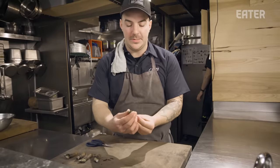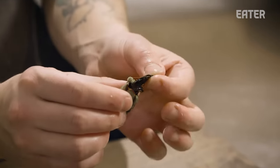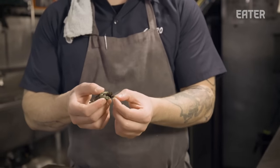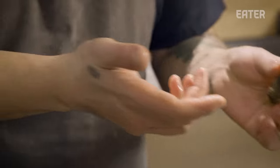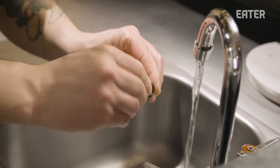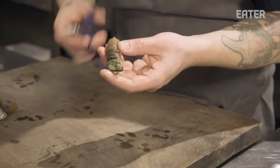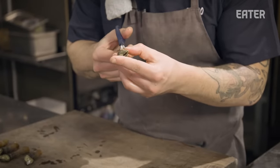How the barnacle feeds — as it sits on the rock, this mouth part will open and a long feeler will come out, and they basically grab plankton as it filters the water. This is what absorbs the majority of the sand. A lot of people that use these for the first time have a bad experience with them being sandy. So basically we take this after it's opened up and we rinse this out really well, right into the mouth of it, and then we remove that piece. Then we come back to the cutting board, cut the end off, and come up the side. The skin is really hard so we don't use that — we just peel it off.